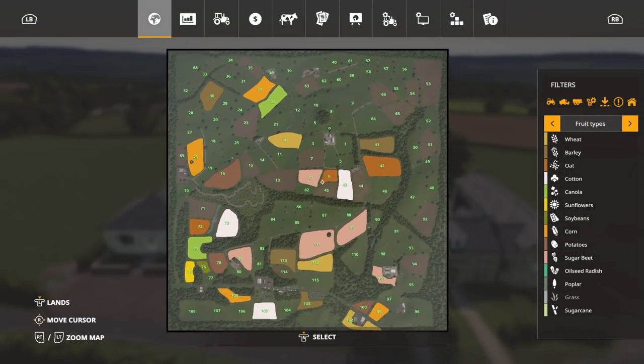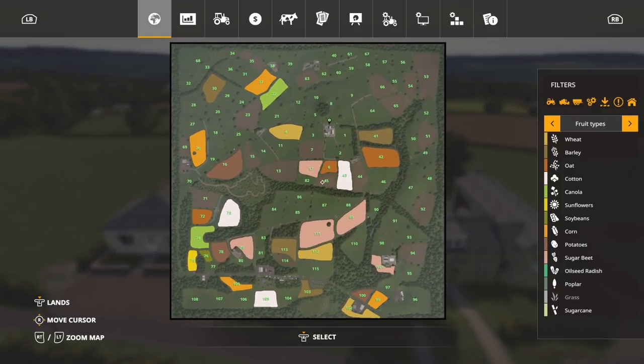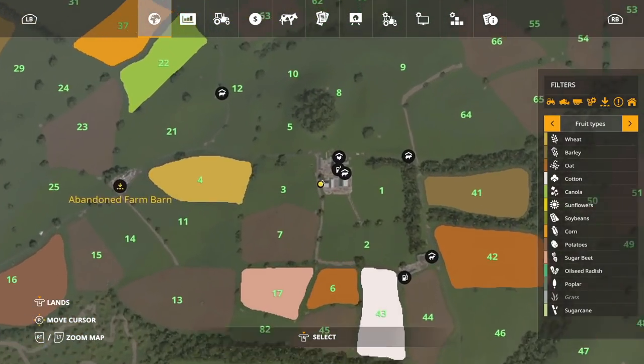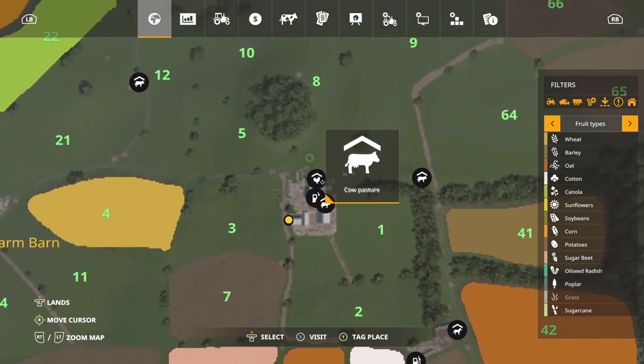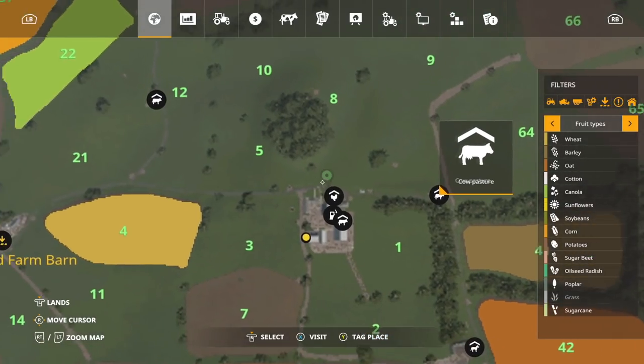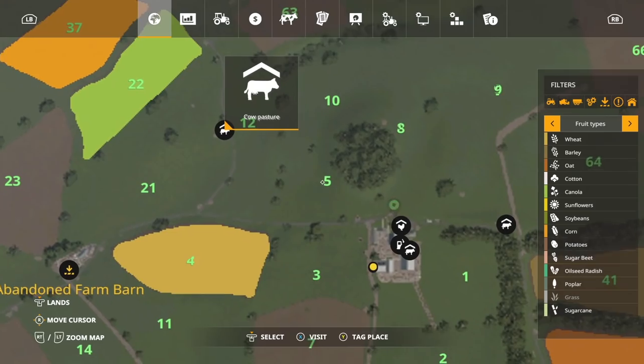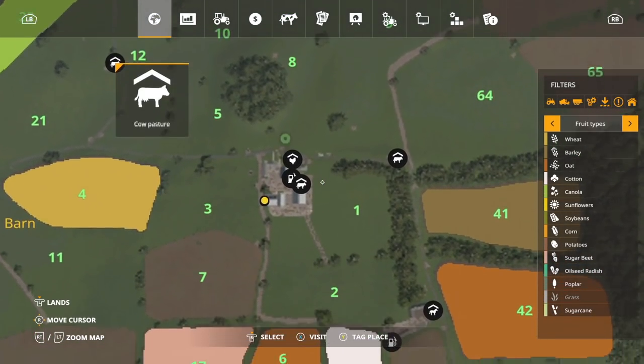Now, I do own everything. We're not going to be talking about new farmer or anything like that today. We're just going to be going over kind of where stuff is on the map and the features of that. So if we go all the way down in, you can see right here we have a cow pasture and we have chickens around here as well. We also have another cow pasture to our right and a third to the left. Oh, yeah. They are everywhere, and I absolutely love it.